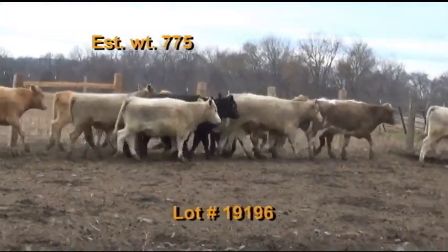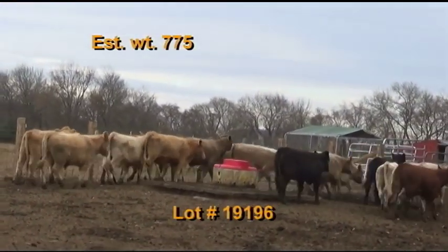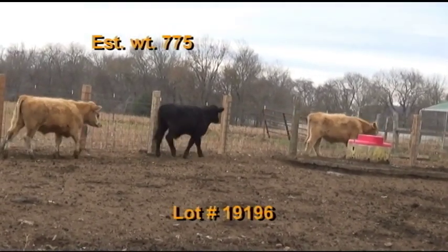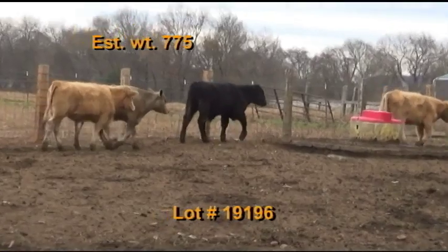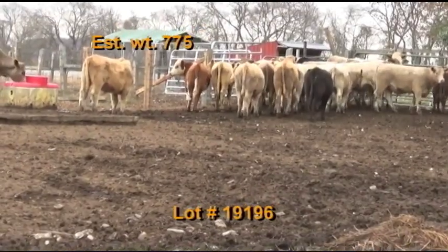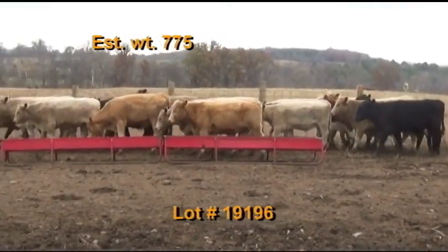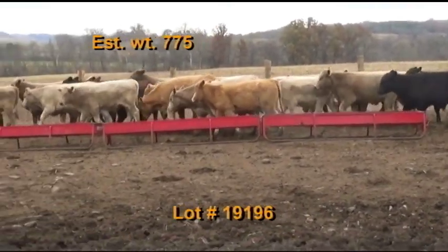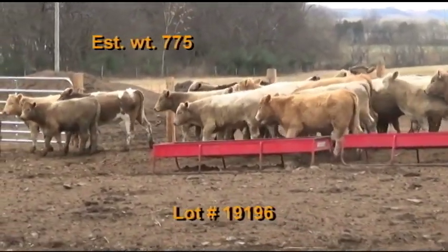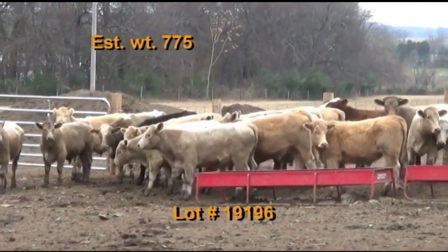Lot number 196 is the Dennis Wenzel consignment, Cornersville, Tennessee. Tennessee BQA certified. 26 steers, estimated to weigh 775 pounds. Grade 90% number ones, flesh of 4 and 5. There's 21 Charolais cross, three black and black baldies, and two red baldies. These cattle were weaned back in the spring and they're home raised out of Angus or Charolais bulls. Cattle are on pasture and hay plus 12 pound of a 14% feed and co-op mineral. They've had two shots of Virashield 6 and one shot of Alpha 7 MB1. They've been wormed with Cydectin. Cattle will be penned the morning of the weigh up in a dry lot, hauled 30 miles to T.O.P. Columbia, and weighed on the ground straight. Take all the cattle.